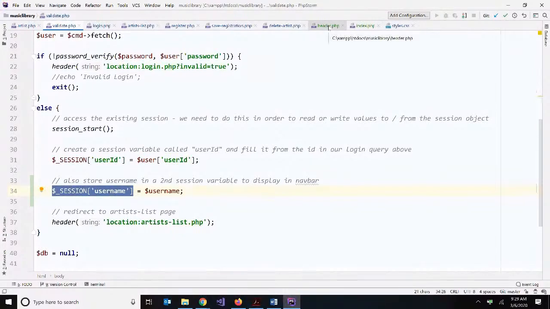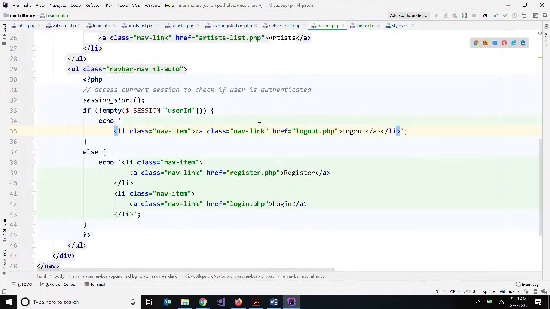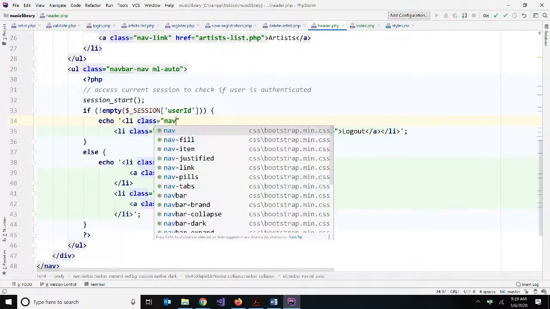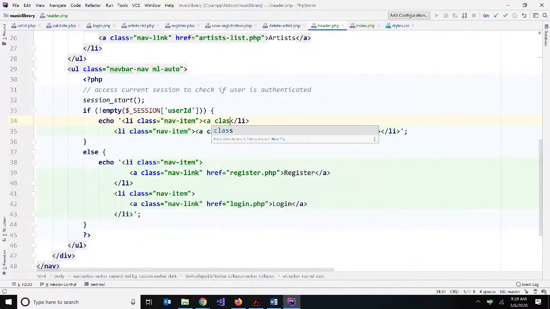So in my header, maybe move that down. And we'll put another item in. I'm just going to put it as a dead link. We're not going to take the time to build a user profile page.